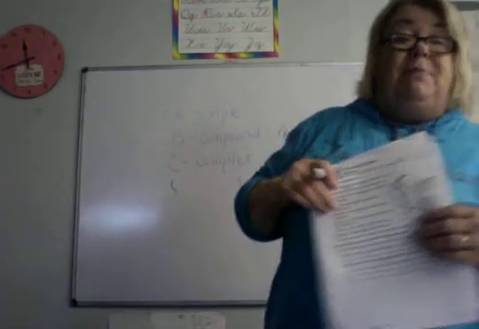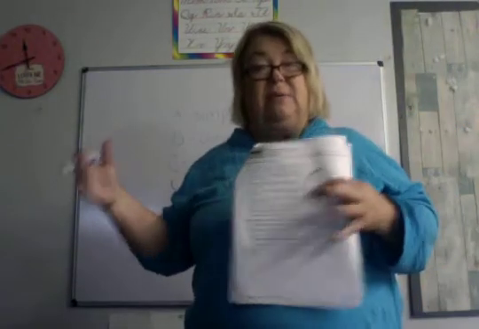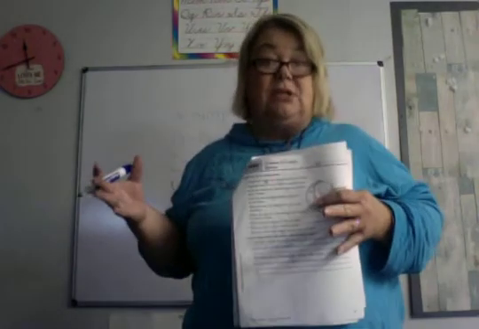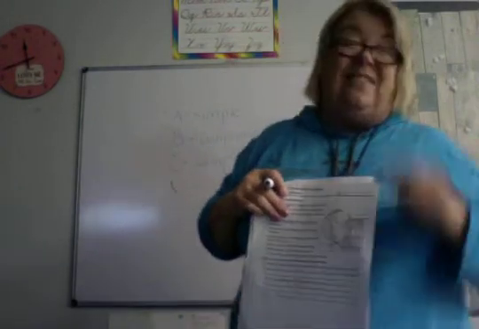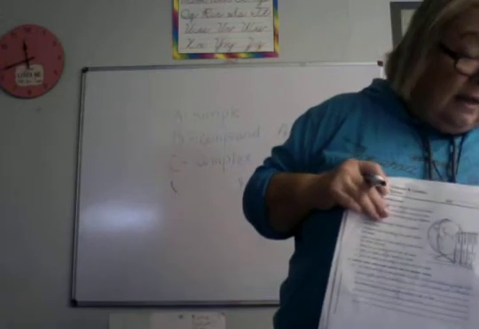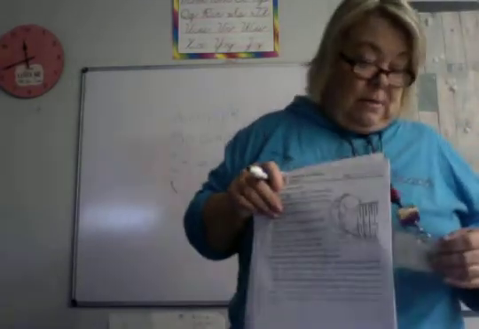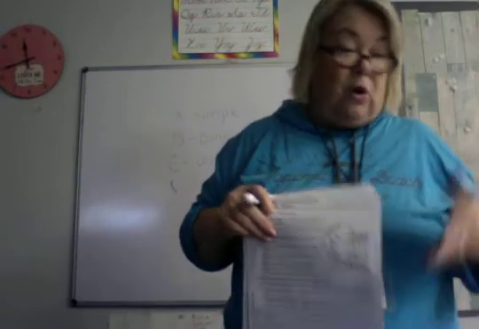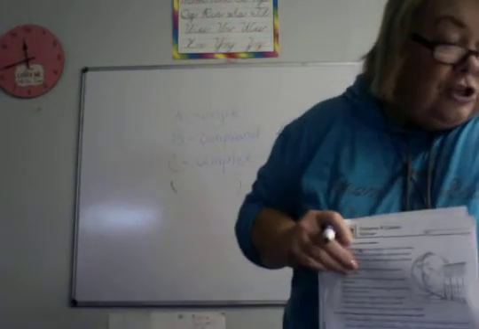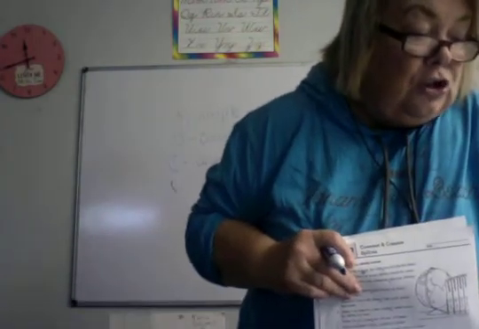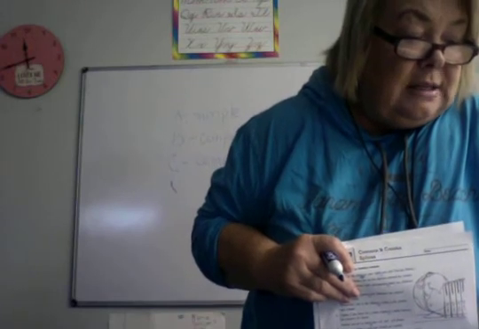If it is a preposition, it's going to have words after it because it's going to be at the beginning of a prepositional phrase. If the word is at the very end of the sentence, then it's going to be an adverb because it's not in a prepositional phrase. Because some words can serve as both. In section C on the back, you're going to circle the conjunction in each sentence.